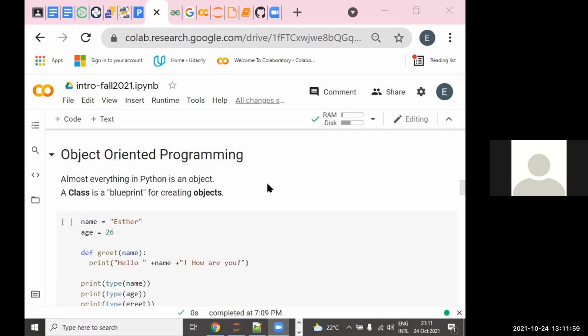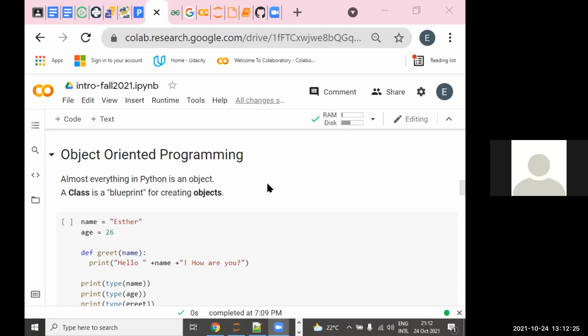So that involves, it's another paradigm. We talked about procedural programming, functional programming. Now we will talk about object-oriented programming. So when it comes to object-oriented programming, it involves creation of classes and objects.